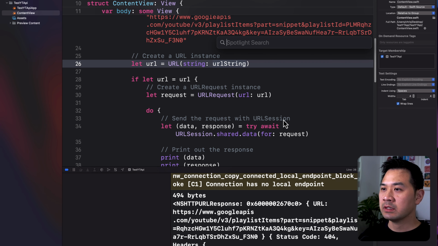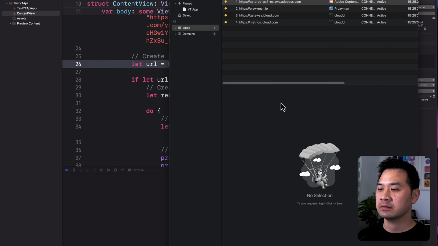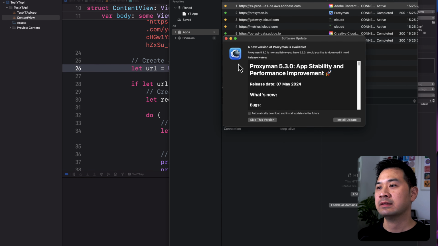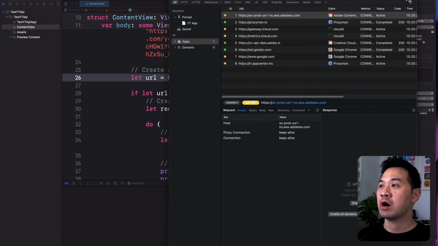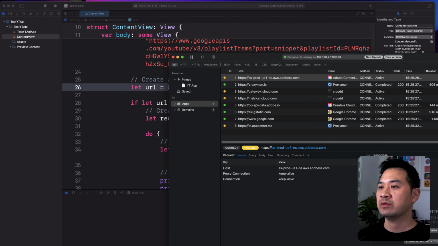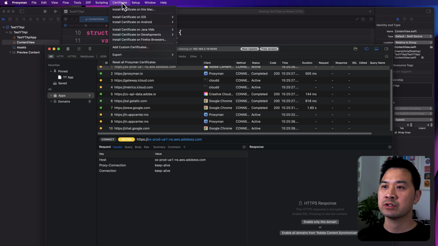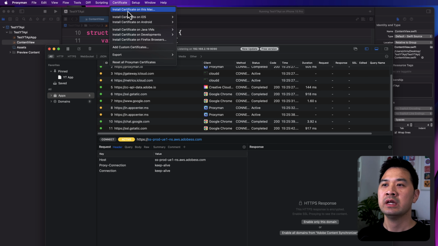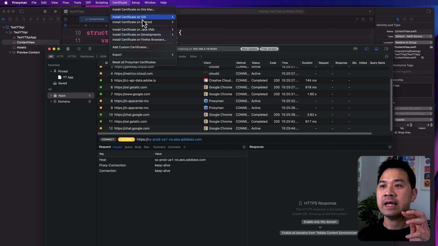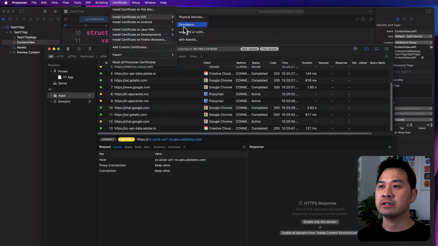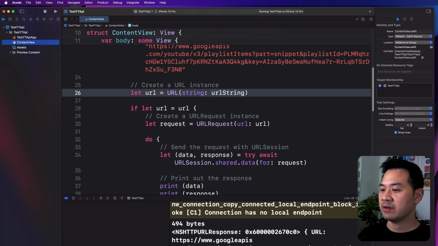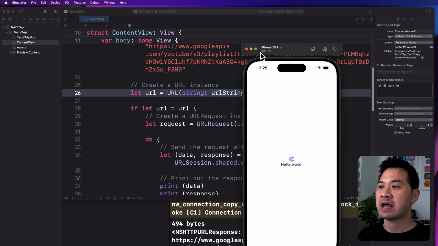Okay, so I'm going to launch my Proxyman. Now yours might not look like this because there'll probably be onboarding for you. You probably have to walk through a few steps first, but one important thing for you to do is to go down to a certificate and you're going to have to install a few things. So install certificate on this Mac first and then install certificate on iOS, and you're going to choose simulators. But it helps if you actually have the simulator up and running. So in your Xcode project, just run your project so you have the simulator open and take note of what it is, iPhone 15 Pro, because it's going to be installed on this simulator.